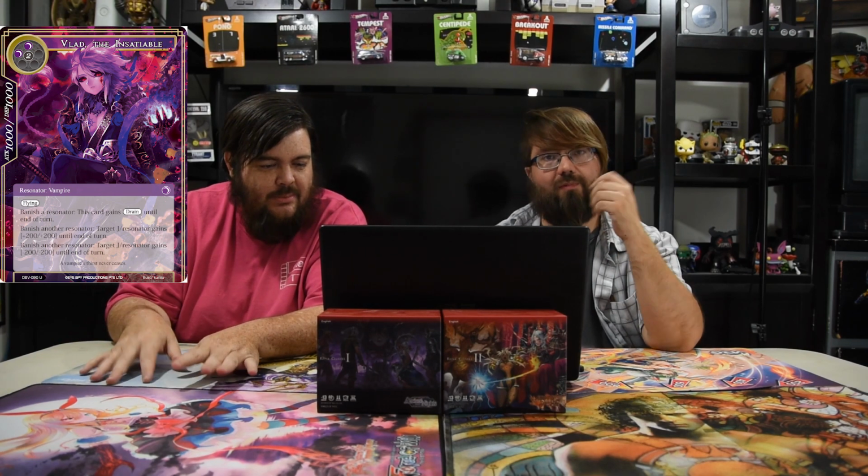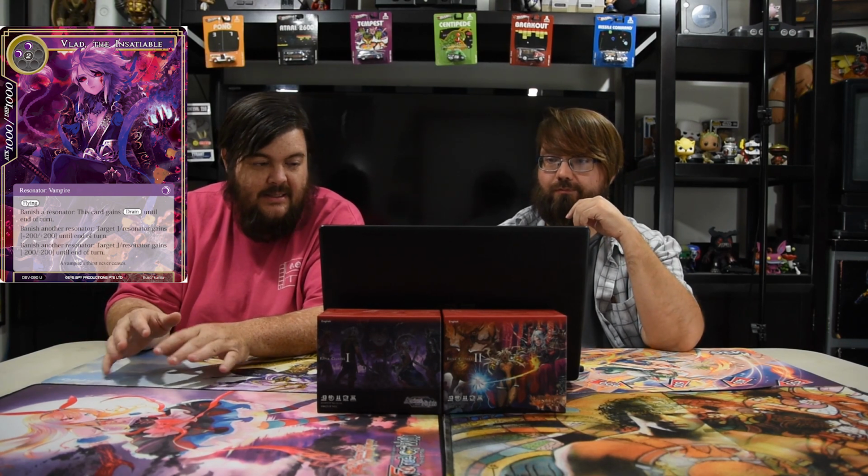Agreed. Next up is Vlad the Insatiable. He is a reprint. He's okay. He doesn't see a lot of play, but he's pretty cool for what he is. Limited, he's awesome. Yeah. All right, and of course that'll just end the darkness there, and we'll go ahead and jump into the multicolor here, which is where most of the overpowered cards are.